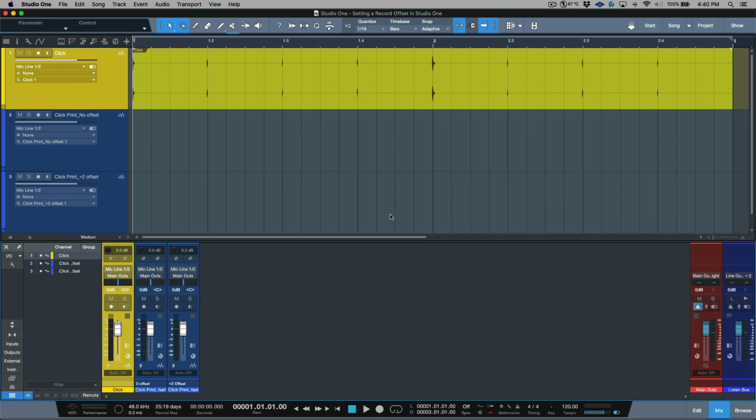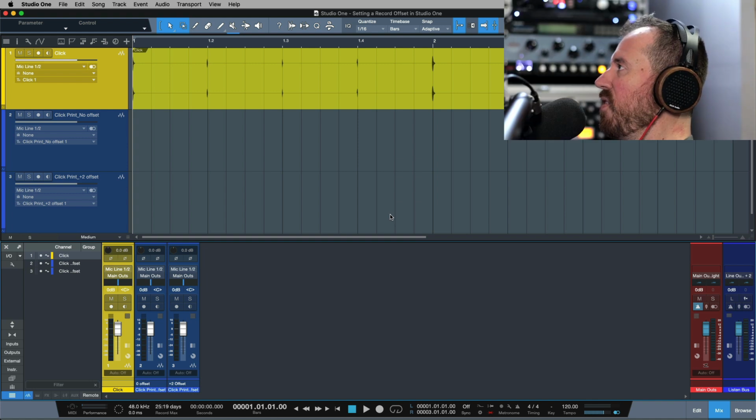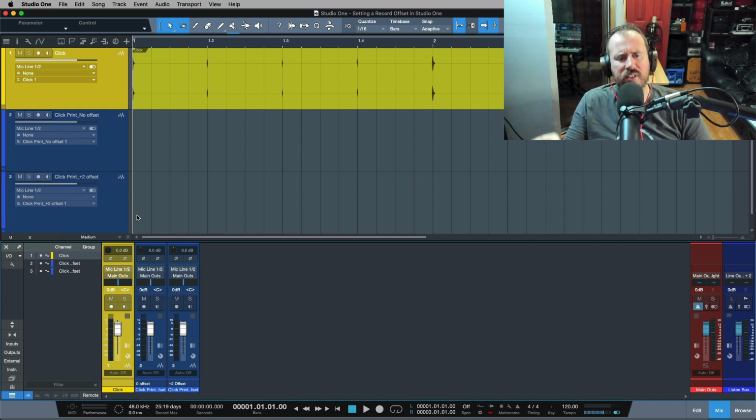So now the idea here is you need to create a physical loopback. This is how we measure to see what our interface is giving us in terms of if it's sample accurate. So for the click track, I need to use an output that's not in use. Now, if you have a bigger system that has lots of I/O, this is fairly simple. If you're working on a smaller system, there's ways around this. You could, for example, use your headphone output and just grab a Y cable so that you could do the connection and make a physical loopback.